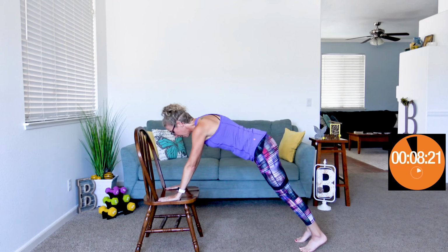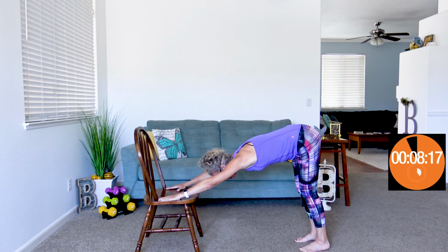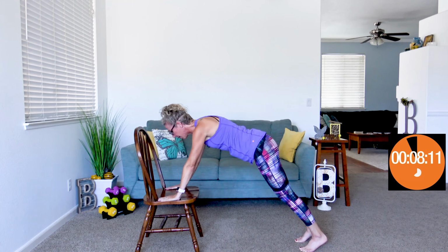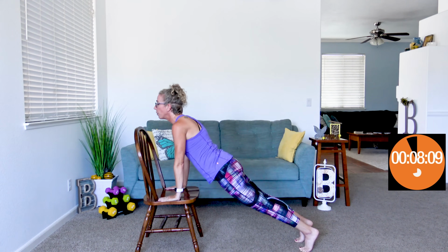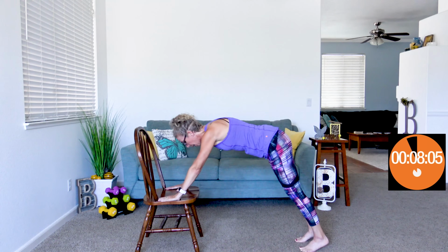Feel that stretch on your abs. Yes, it's work there too. And then as we push those hips back, oh, what a lovely stretch. Underneath your armpits, down your sides, the backs of your legs. Hips forward, hips back.